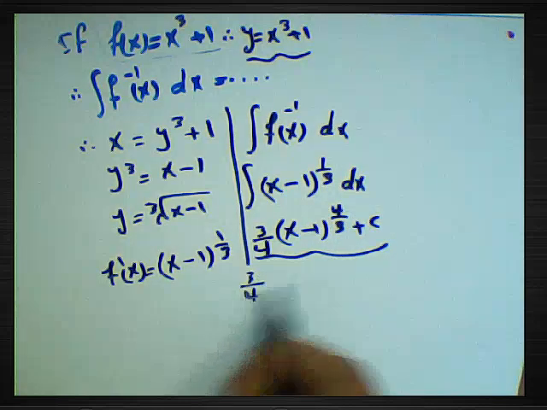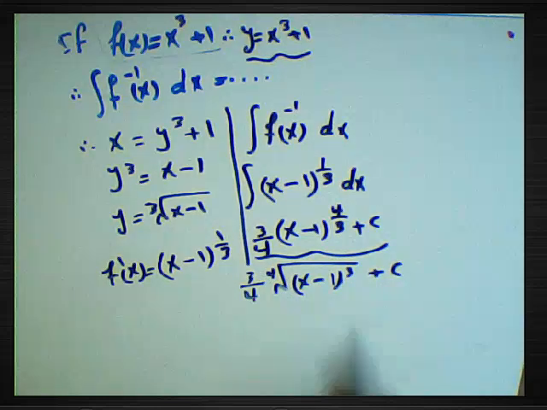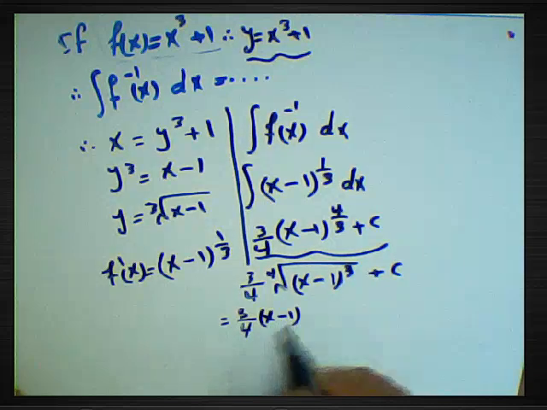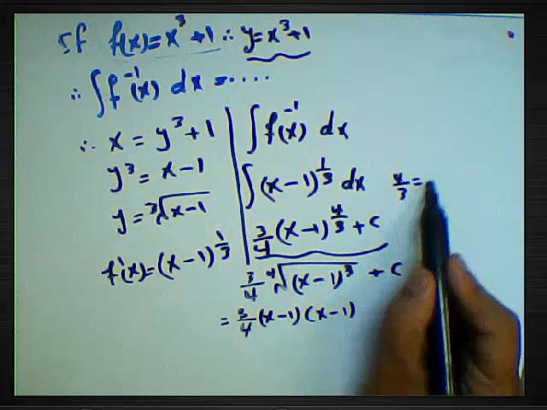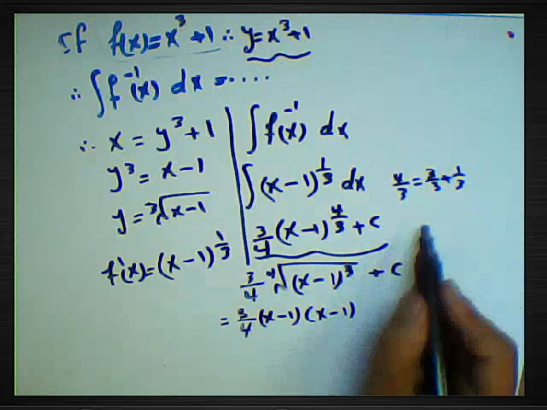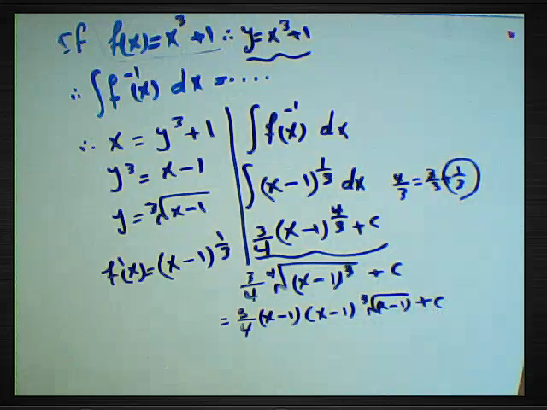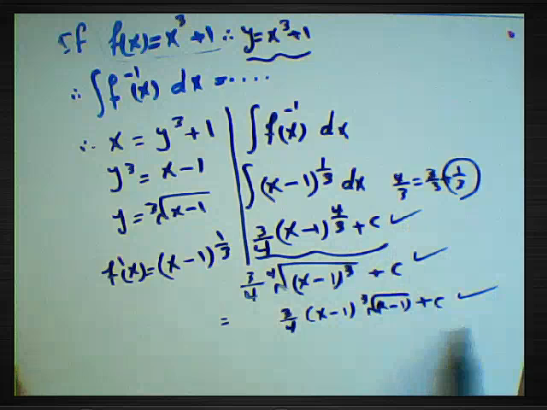You can simplify it, write 3 over 4 here and the root here, write 3 here and 4 plus constant in the simplest form. Or you can write in the simplest form 3 over 4 and write (x minus 1)^1 multiplied by (x minus 1) to the power what? 1 plus what equals 4 over 3? We know 4 over 3 equals 1 plus 1 third, so it means multiplied by the cubic root of x minus 1, plus constant. Okay, 3 over 4 multiplied by (x minus 1) times the cubic root of x minus 1 plus constant, or the result as you like, anyone is true.